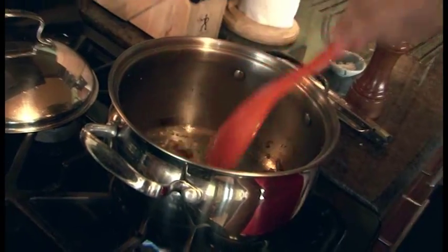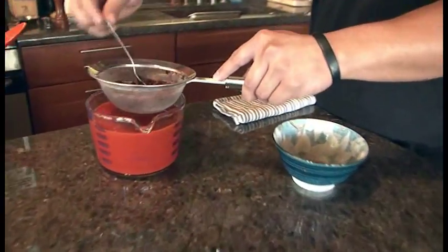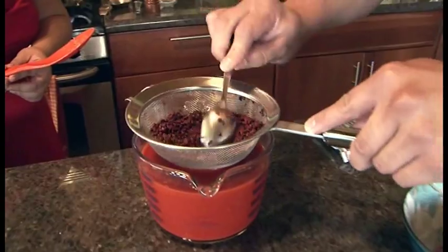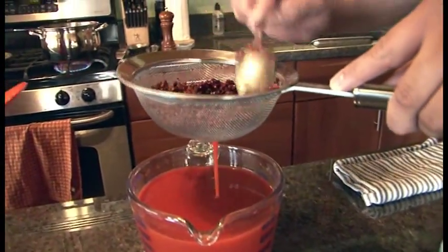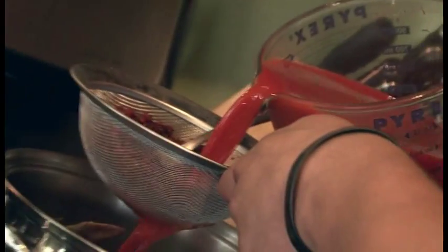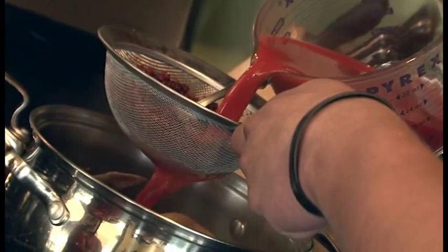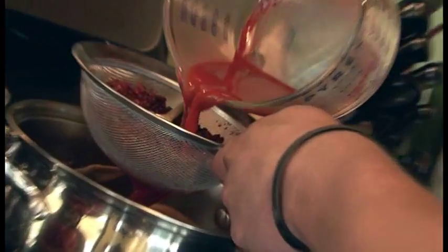We're about ready to add the achoti. The way I like to do it is get my achoti in the strainer and just have a very slow drip of water going through it. And all the while I'm just mixing the achoti, massaging, and getting this really nice colored, red, flavorful water out of it. So we can throw our chicken back in. You want enough to cover the chicken. I've got about 4 cups here. If it doesn't quite cover the chicken, then I'll just go ahead and add some water.